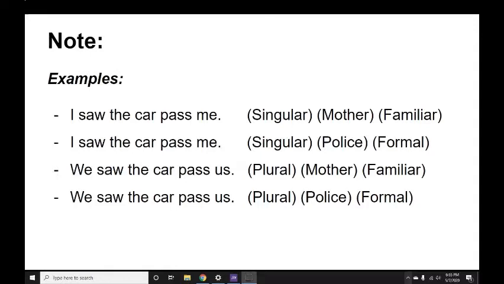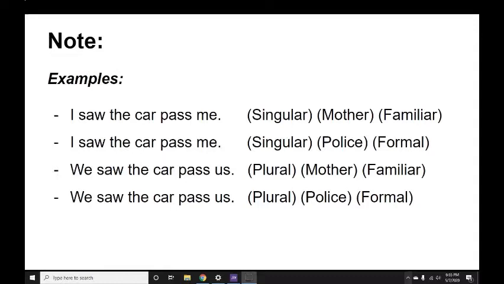Again, if you're talking to a police officer, I and me, those are the pronouns. Those are singular. Talking about yourself, just one person. But now it's a formal relationship, so in Lao you would possibly use a different pronoun. You could use a different pronoun to refer to yourself as I or me.